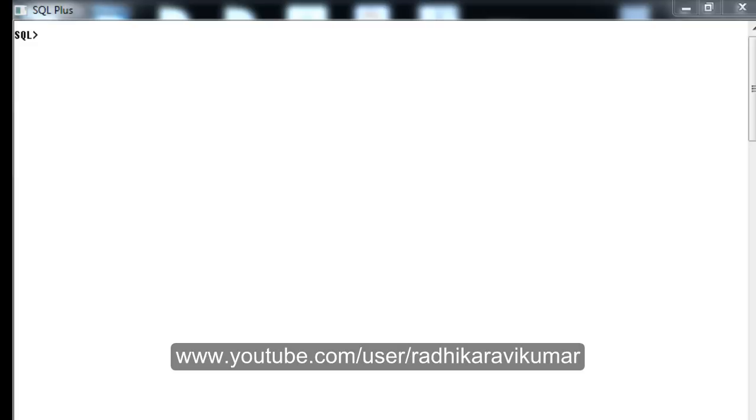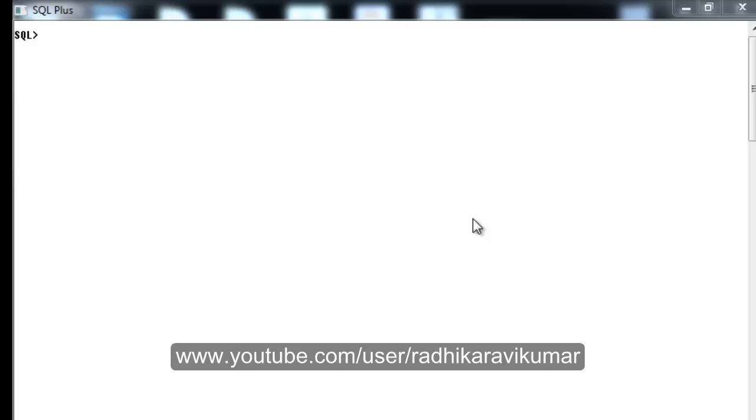There's not much difference between a normal cursor and a parameterized cursor. As the name suggests, the parameterized cursor will have parameters in it. That is, we should use parameterized cursors only when we don't know the value to be passed during its declaration, so that we can pass the value dynamically to the cursor. Whenever the cursor is opened, at that time we can pass values to it based on our program. So this is about the parameterized cursor.